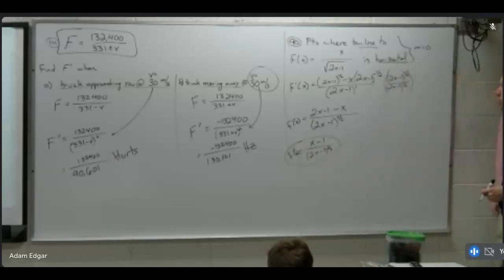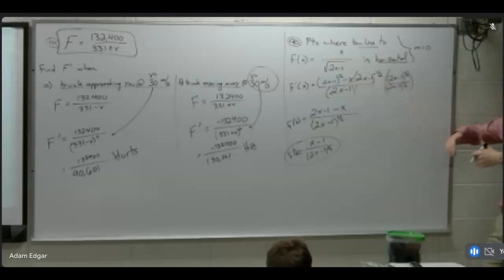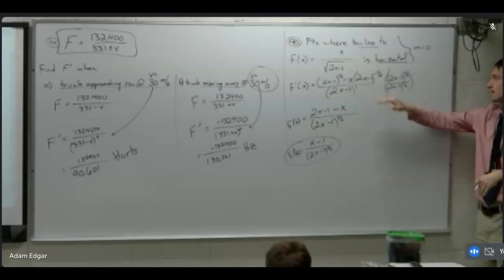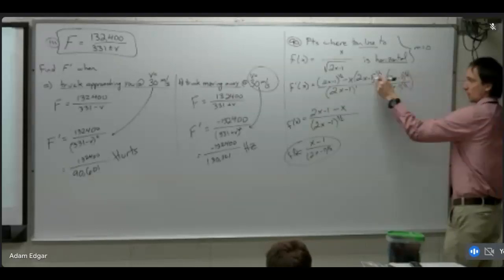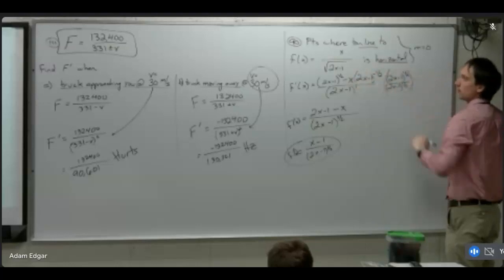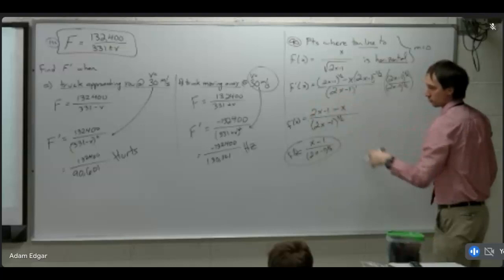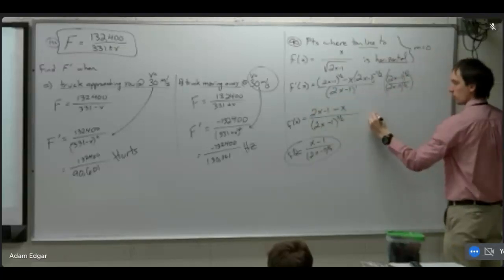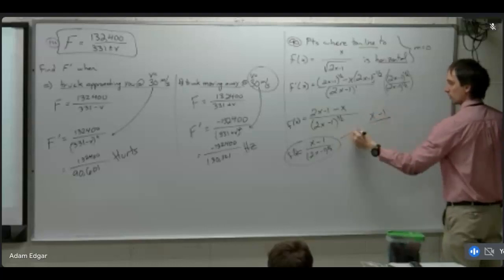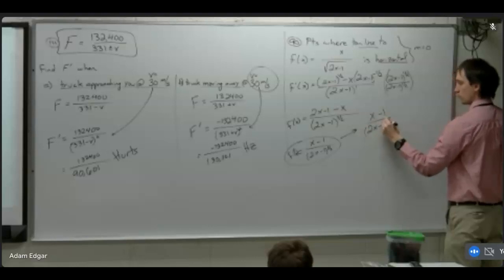So when you have some factor with a negative exponent in your numerator that you want to kill, multiply by that same factor but to the positive exponent. And that'll kind of clean out the negative exponent. It's gone. And hey, 1 half and 1 half make a full 1, so that's just 2x minus 1. Now we said you set the derivative equal to the slope, and the slope is 0 because it's a horizontal line. So you have x minus 1 over 2x minus 1 to the 3 halves equals 0.